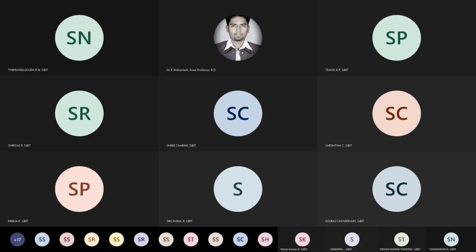Are A and B the same? My question is simple. Are A and B the same? You can use an operator called is. Just say A is B. You will get a boolean value, true or false. You can type it on your screen. A is equal to apple, B is equal to apple, A is B. You will get true.